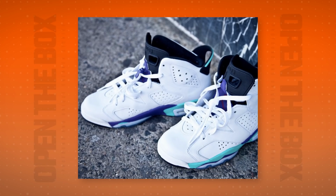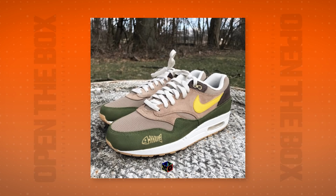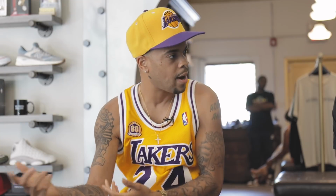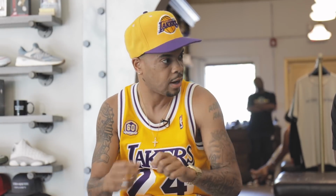What was that first shoe? Grape 6s. I think I watched a YouTube video. I started on all my sneakers. I messed up all my sneakers, just practice. And then I eventually got better. The cleanliness, more factory finish. Back then it was just, let me try this. Now it's like as if I'm putting it together like a real puzzle.